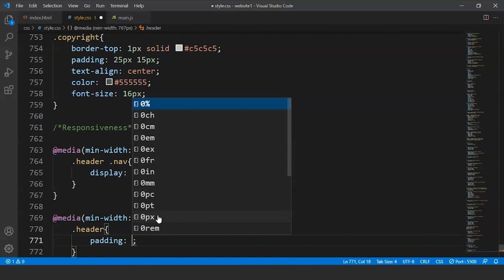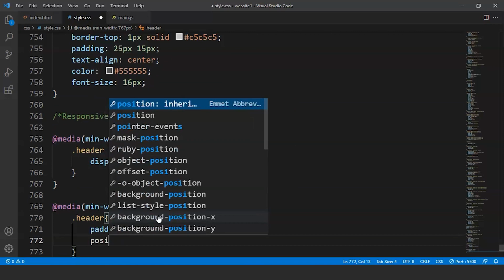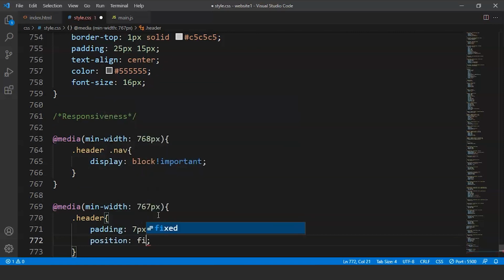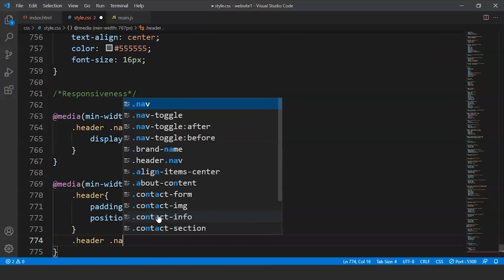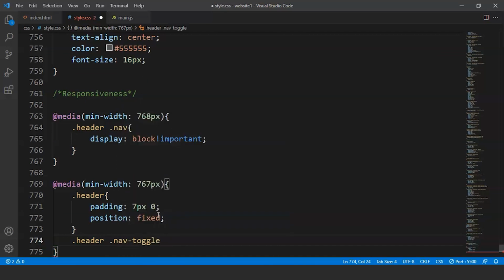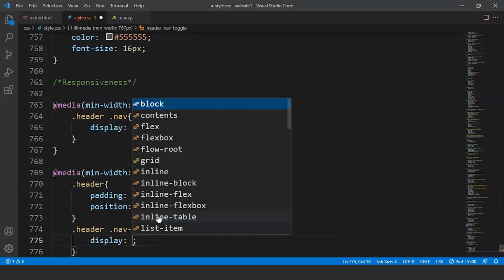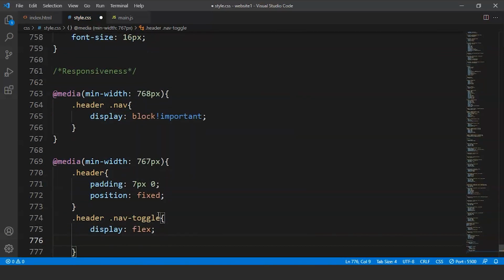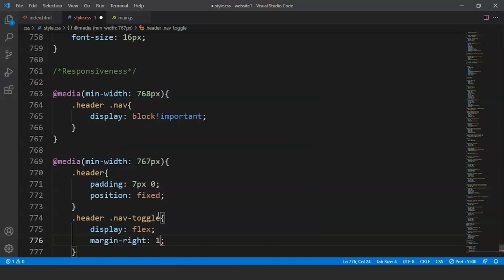Padding is going to be 7 pixels and 0. Then we'll write here position. Position is going to be fixed. Then we'll write here .header .nav-toggle, and we'll write here display. Display is going to be flex. We'll write here margin right. Margin right is going to be 15 pixels.